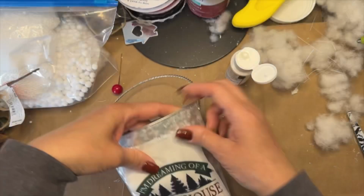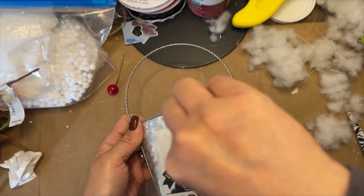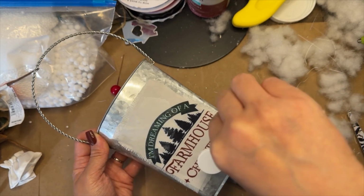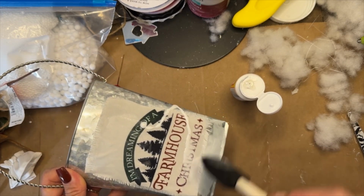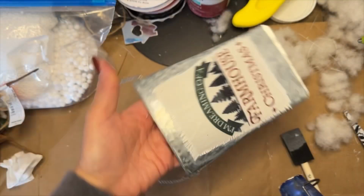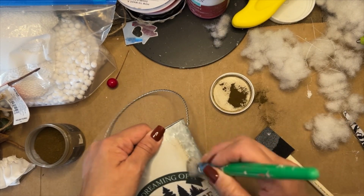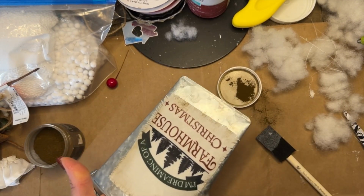So then I went ahead and applied a nice layer of Mod Podge onto the tin bucket, and then I spread my piece of fabric across that layer of Mod Podge. And then once that part was adhered, you're going to want to take more Mod Podge and seal your fabric down so that you are protecting it from lifting, and just to make sure that it has good adhesion. And if you find that your image is a little skewed, this would be the best opportunity to sort of position it in the right way that you need it to be while the Mod Podge is still wet.